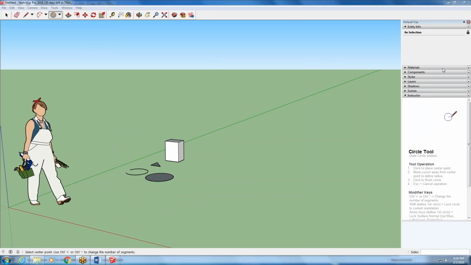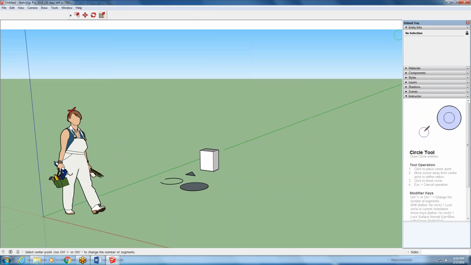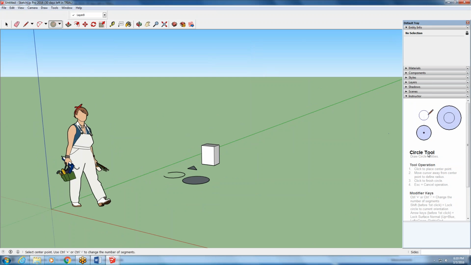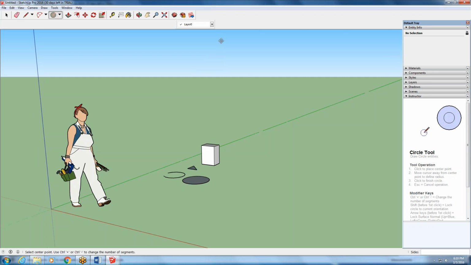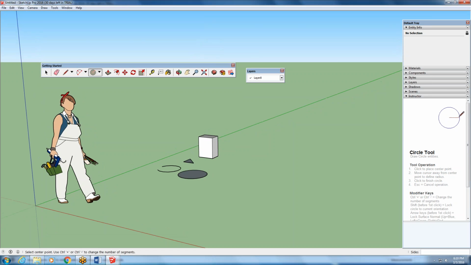These on the side, and my GoToMeeting is covering them, but over here we have materials and components, and let me come up here and turn layers on really quick. And it snapped it up here, and you can dock and undock things just like in AutoCAD. Anything can be pulled down. Even if I want my modeling tools pulled down, I could pull those down.